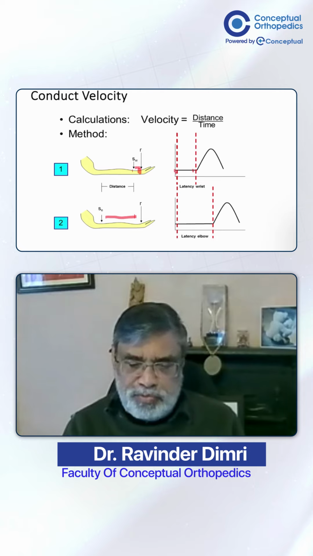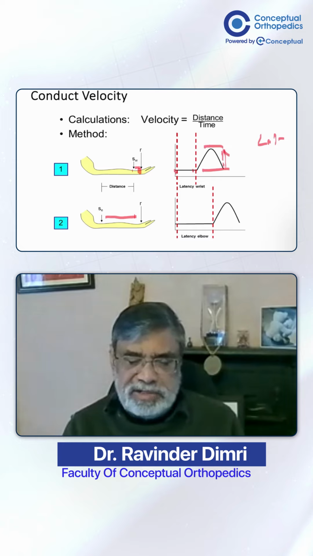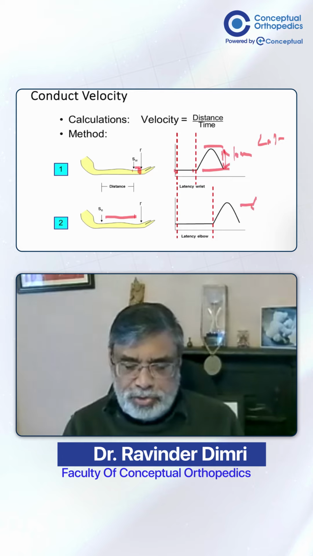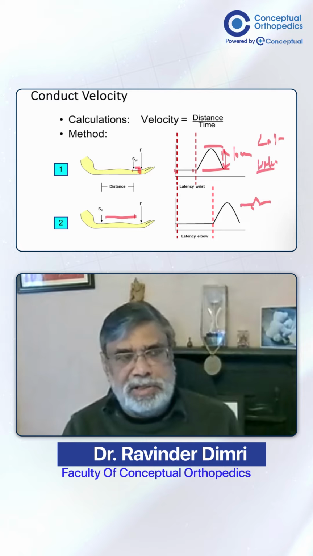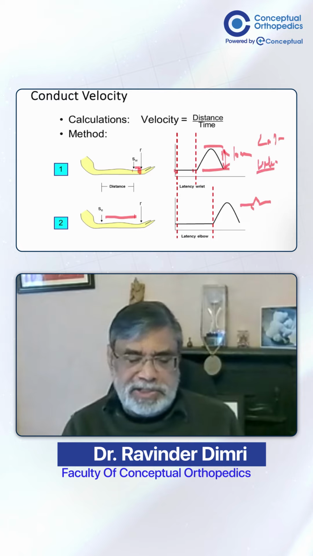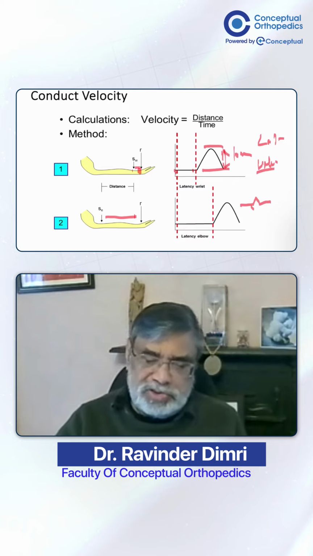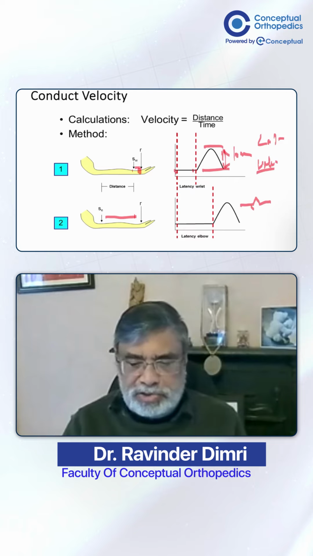So one, we measure the latency, and the second we measure is the potential, which is the height of the graph. So this height, whatever the potential is, if you know beforehand it was, let's say, 10 millivolt, and then suddenly it becomes 2 millivolt or 1 millivolt from 10, that means there's a significant change, and that is what we measure. So we measure the potential in voltage, and we measure latency, both for sensory and motor, just like you measure in your nerve conduction study.